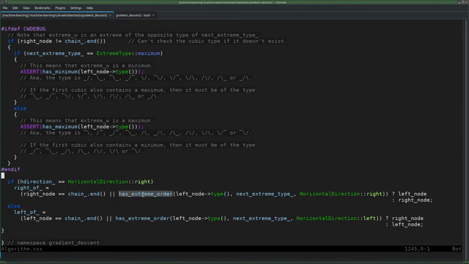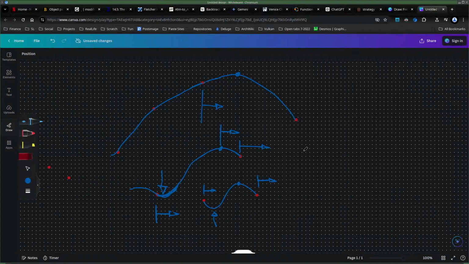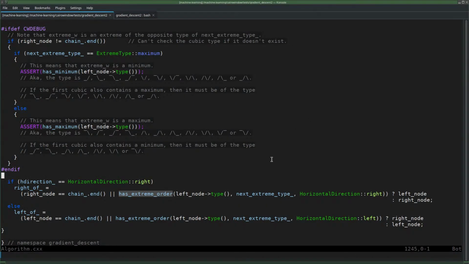So this is going to return false, and we always pick the right node. Well, this one then. No, why not? So that works too.